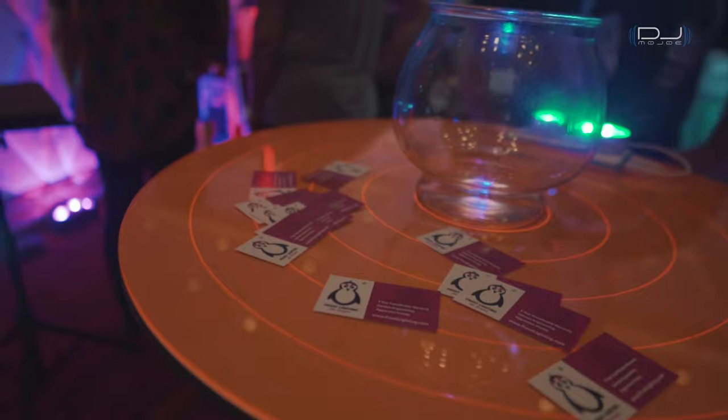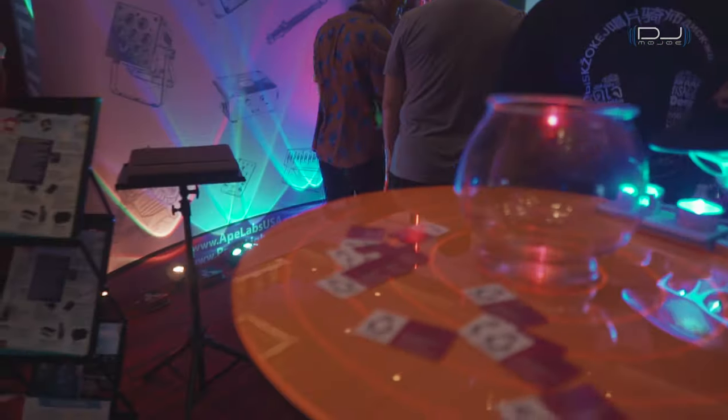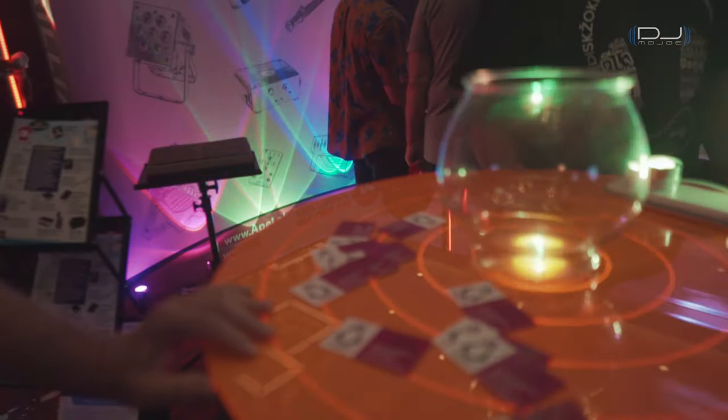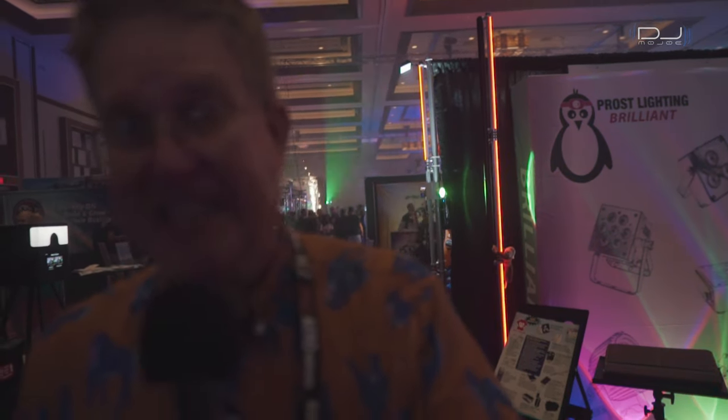Trying to make a return on the investment — how much do you recommend renting these out for? When we were doing our research, we found that these tables typically rent for anywhere from $40 to $60 a table per event. So you do the math — it's probably about five rentals and you've got your investment paid off. And about the battery packs — can we use regular ones found on Amazon? Absolutely. In fact, every battery at the booth we bought on Amazon. They're about $20 each with shipping — very inexpensive, a commodity today. It would cost us about $60 to sell them to you, so much cheaper to get batteries on Amazon.